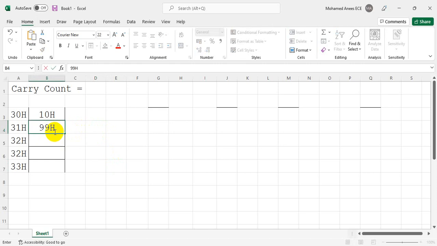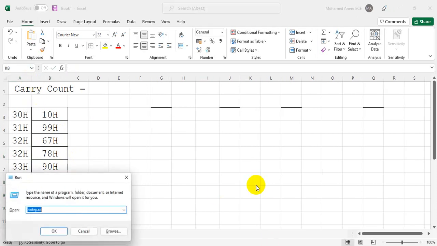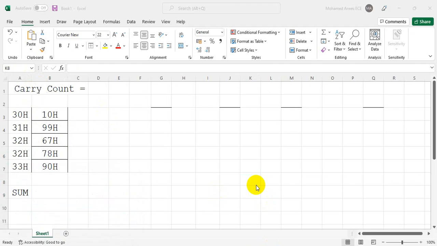So 99H, definitely it's a valid BCD number. Let's say 67H, it's a valid BCD number. Let's say 78, it's a valid BCD number. And let's say 90H, it is also a valid BCD number, right? So we need to find the sum of all these numbers now. First let us see what the sum will be.